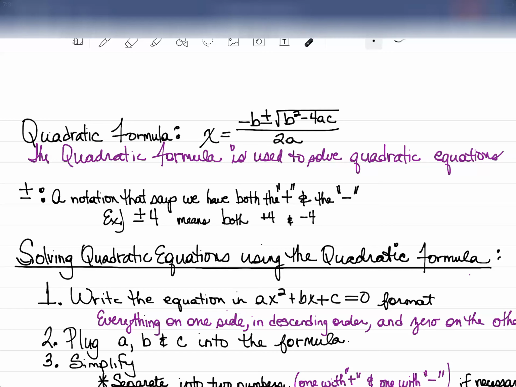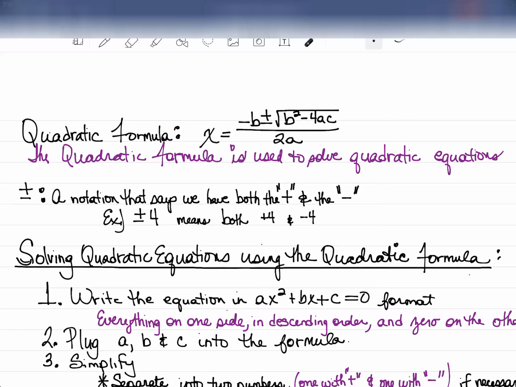But you're going to use this quadratic formula so much in the rest of your math classes, as long as it's an algebra-based math class, which means all the stuff that we've been learning you need for the next class. If it's a class like that, you're going to have to remember how to factor. You're going to have to know how to use that quadratic formula. And so again, it's just used to solve our quadratic equations.